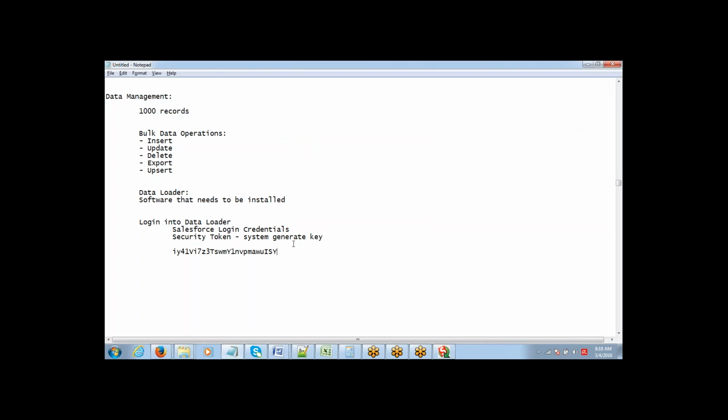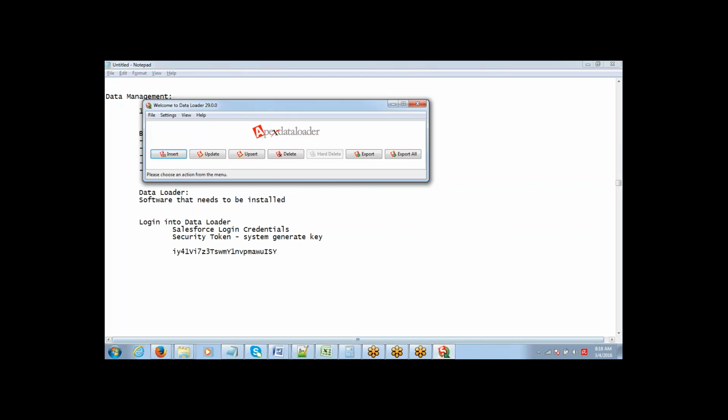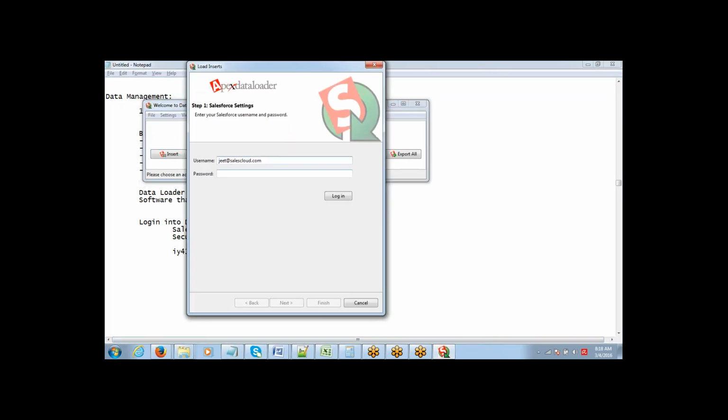Okay, so this is how your security token looks. It's going to be a long alphanumeric key. Now to log in to your data loader, you have two fields here. When you click on insert, it asks you for the username and password. In the username, you will just enter the username that you use for Salesforce. In the password, you will have to put your password plus security token.